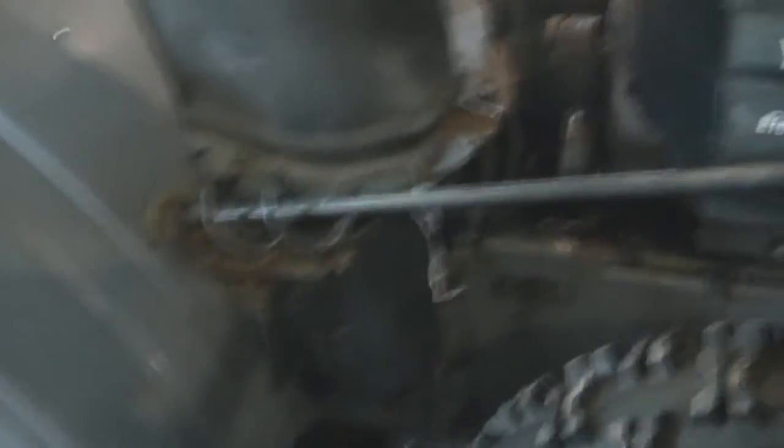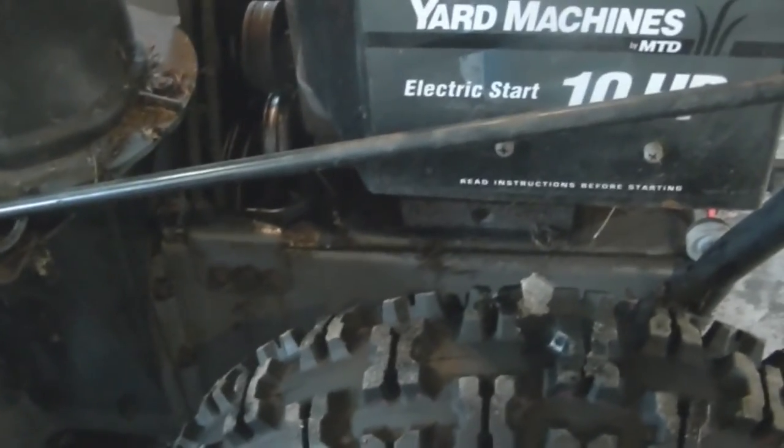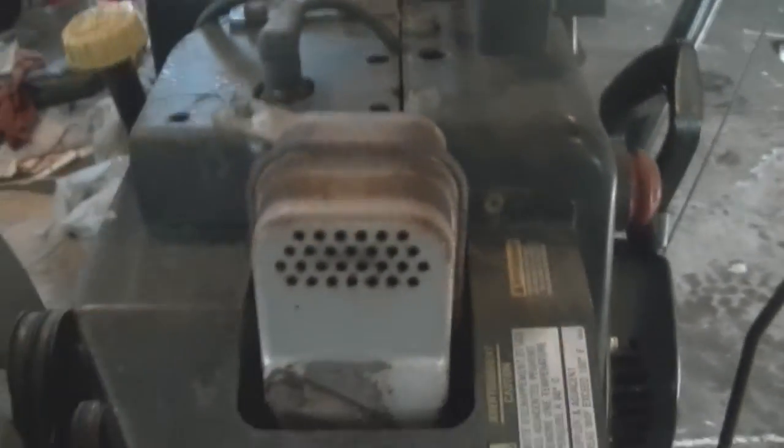Even though it doesn't look like it, I do try to maintain this thing. It's been through a lot. I don't bother cleaning it most of the time - it's a workhorse. I clean it once or twice a year, but I do keep it going. This is actually the first part I had to put into it - the cable. Because the hard-starting issue actually came from the spark plug. It had a Champion spark plug that read okay, but it just wasn't firing. So I put in an E3 spark plug and she kicks over and starts very easily now. It makes it a little bit easier on fuel too.